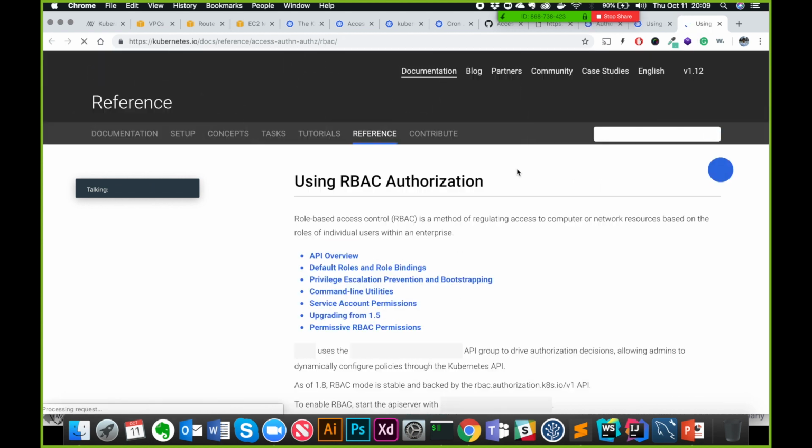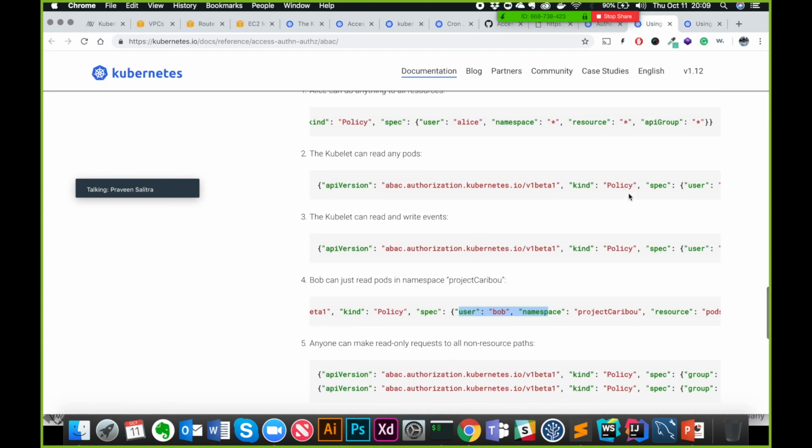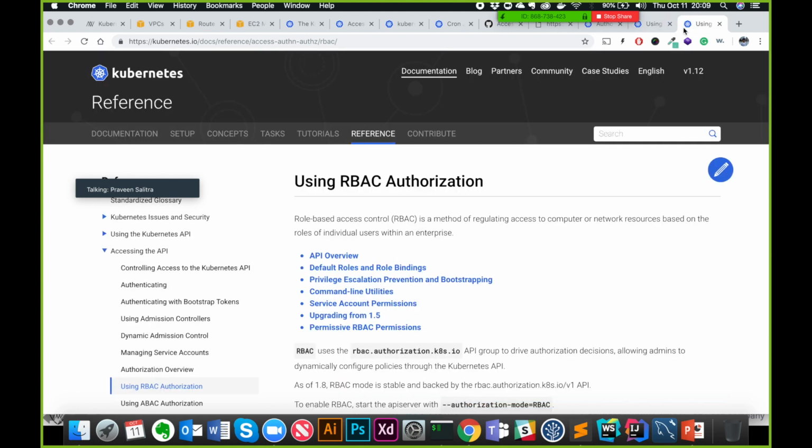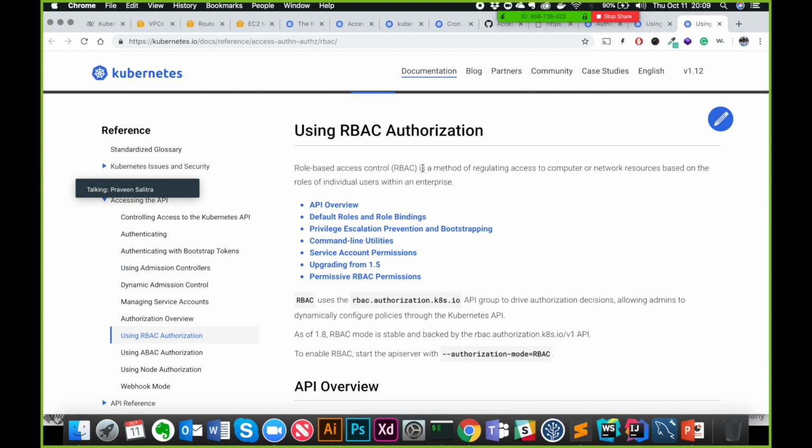So what is RBAC in that case? On the ABAC side, it was tied to specific subjects, right? That's why it's very hard if you have a very large team. On the other hand, RBAC deals with roles. And if you can assign users roles, at least you can limit configuration permutations and combinations there. Maybe you can create a developer role, a DevOps role, an admin role, those kinds of roles, and you can assign users these three roles. At least you know that, okay, most of the people in your team will be on the developer role, so you don't have to restart your API server or manage them, unlike the ABAC world. So that's why RBAC is preferred, and the entire Kubernetes community is going towards RBAC.